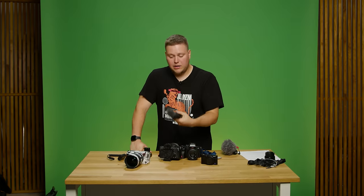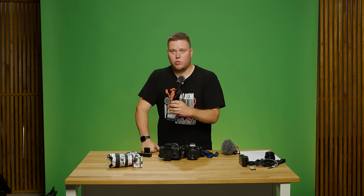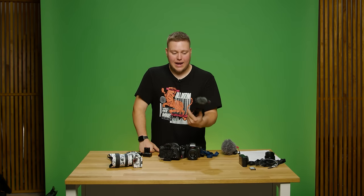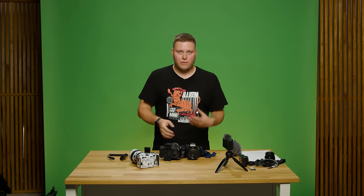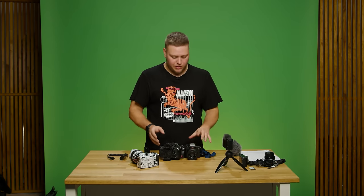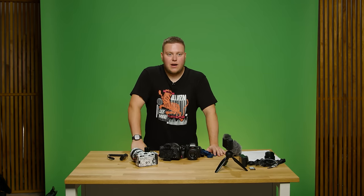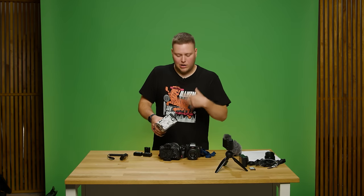The ZV-1 batteries are nice and compact and last about half an hour. You have complete manual controls over it, but when it comes to the Sidemen guys, they have no clue about that, so I usually set it to auto settings — and it adapts to different environments really quickly, especially going from a dark to a bright area. This is why I recommend this camera to someone who's more of a noob. When it comes to quick workflow, I don't mess around with picture profiles — I keep it on the standard one because the Sony image is good enough for web content and vlogging style. However, if I'm crafting a more cinematic project, I'll use a flatter profile and color grade from there.